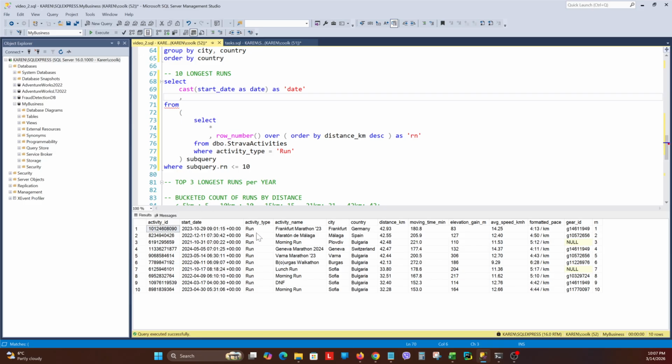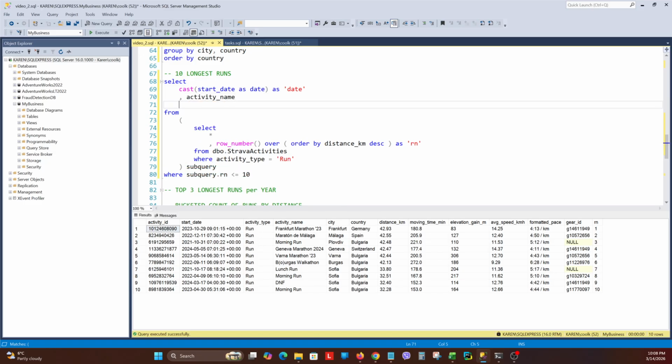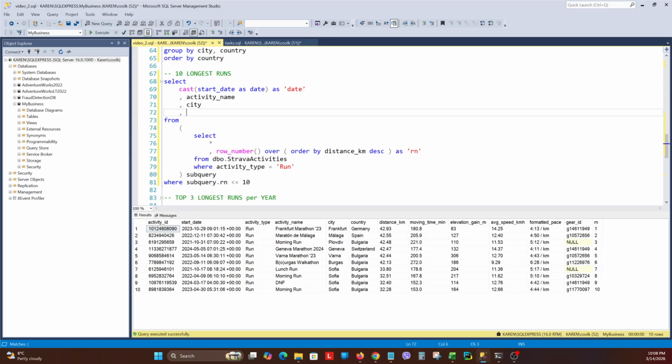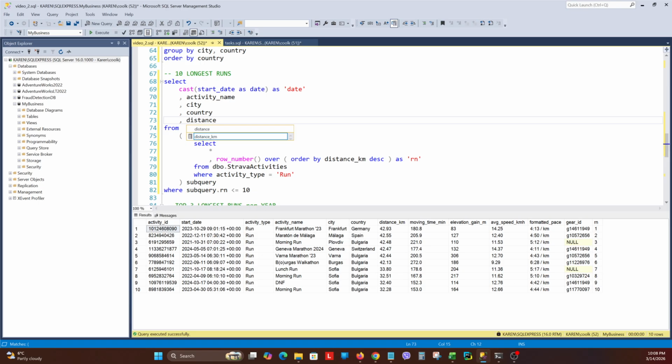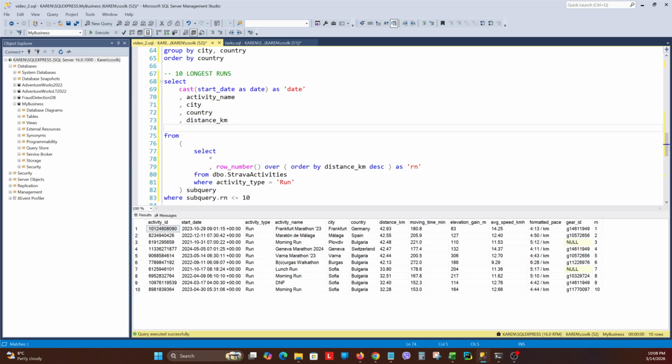Then the activity type, since we filter on running, it's going to be run everywhere, so I'm not gonna include it, but I can get the activity name and then city, comma country, the distance, and let's also get the formatted pace, and I'm simply gonna call this column pace to occupy less space.